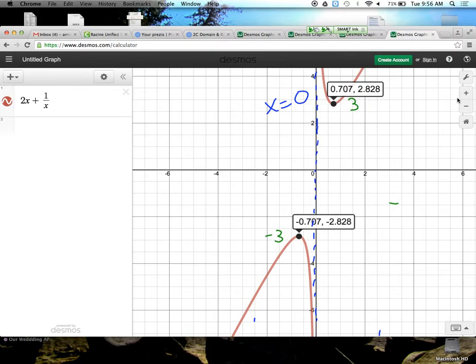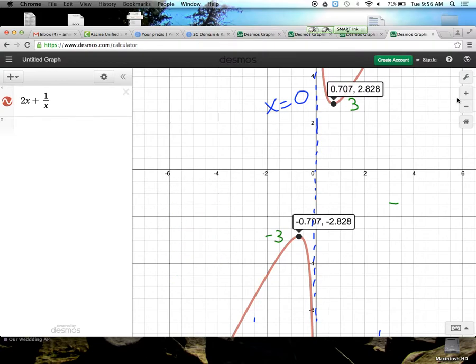Can't be 2, can't be 0, can't be -1. So when I think about my range, my y has to be greater than or equal to 3, or y has to be less than or equal to -3. So I don't have any y's in the middle there. You guys kind of see how that matches with our picture when we look at our y's? Maybe not. And again, I rounded it from -2.8 to -3, just because I know that on the old school graphing calculators it's harder to see. So y could be less than -3, or y could be greater than 3. So I'll put that one into my range.